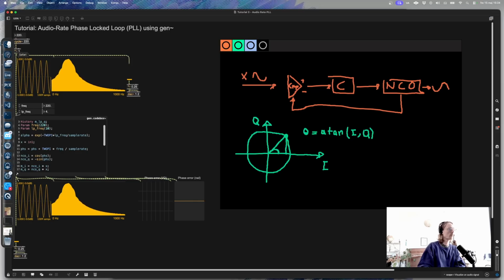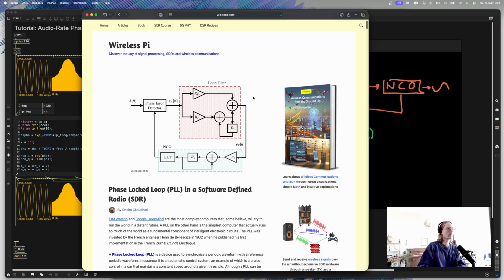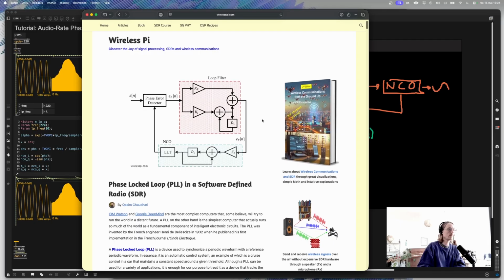And there is a quite good article on this Wireless Pi website which explains how this works in wireless communications, but the principle is essentially or exactly the same.